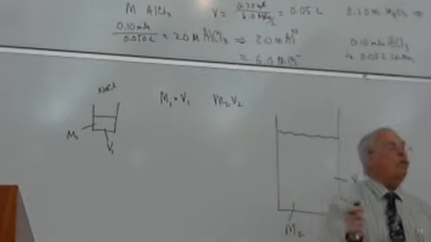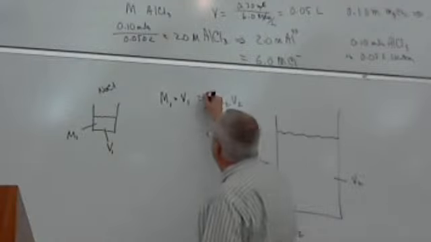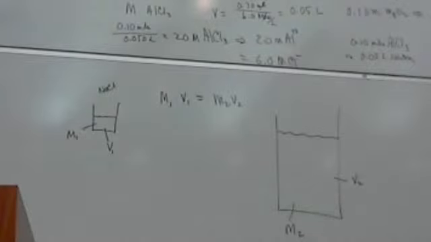Now, in going from the small beaker to the large beaker, did I lose any salt? No. All the stuff that was in the small beaker ended up in the large beaker. Did I gain any salt? No. The only thing I added was water. So what can we say about moles of salt in the small beaker and moles of salt in the large beaker? They're the same. They have to be the same. So, what I've done is I have derived a formula that can be used for what's called dilution problems.